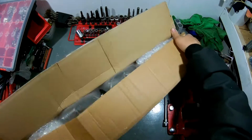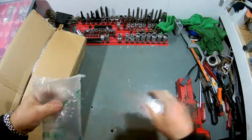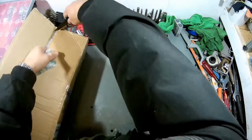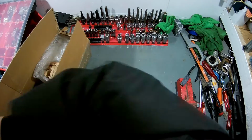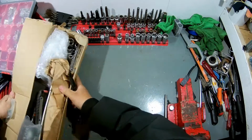Okay, put that a bit aside from plastic. Okay, let's see what we have here.